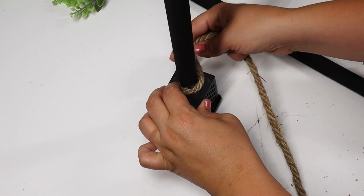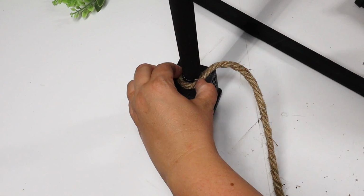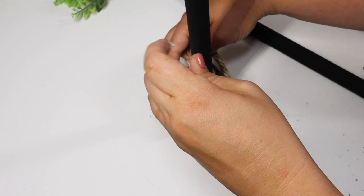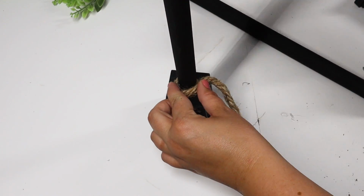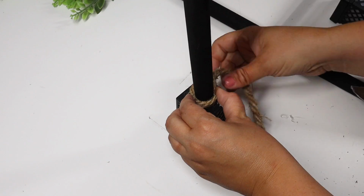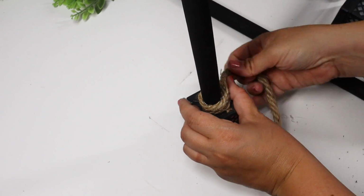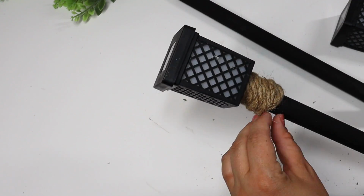But I glued this to the top of the plunger, but I knew it wasn't going to stay there, so I did want to try to camouflage a way to add more hot glue. So I am going to be adding some nautical rope around this and just keep gluing it down in place, and that's going to give it more surface area to really hold this in place, and it's not going to fall off. I use tons of hot glue for my video, but always know that you can opt for a heftier glue, something that's going to last a little bit longer.